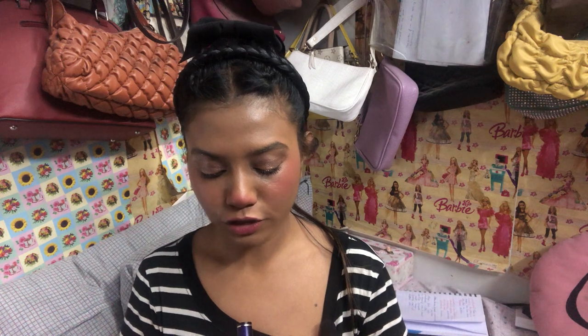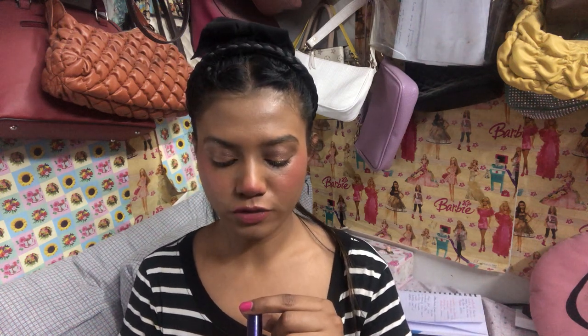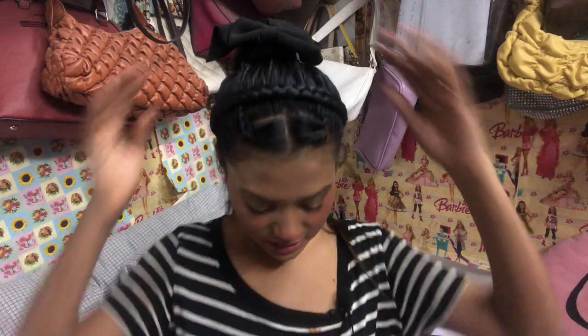So if you want to buy this one, it's nude pink, number 4, HR2009. This is the shade of this lipstick. You can easily find it on Amazon for around 200-something, or maybe it can go up to 300 rupees. Online everything gets really expensive compared to offline shopping. So anyways, that's it for the makeup.